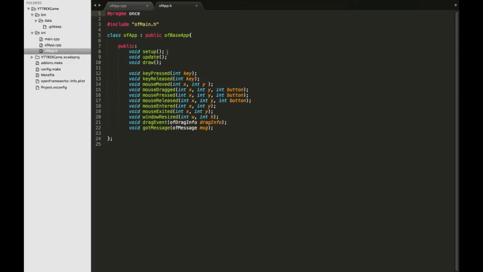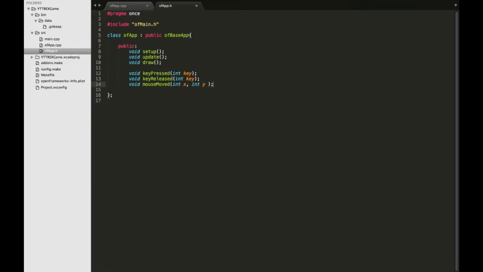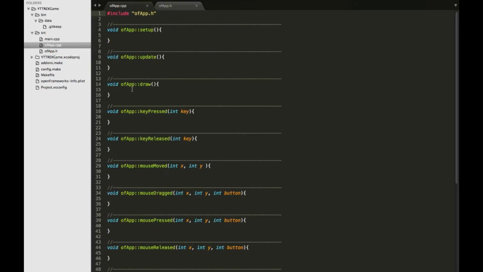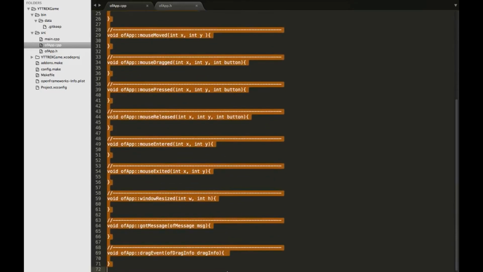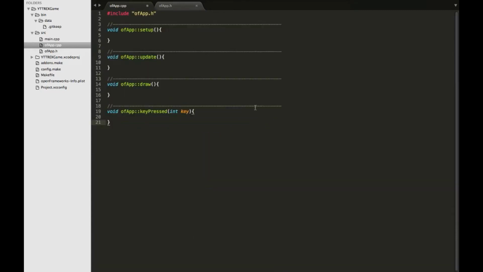So let me get rid of the functions that we will not be using for now, and from the CPP file as well. Okay, we are ready to go.